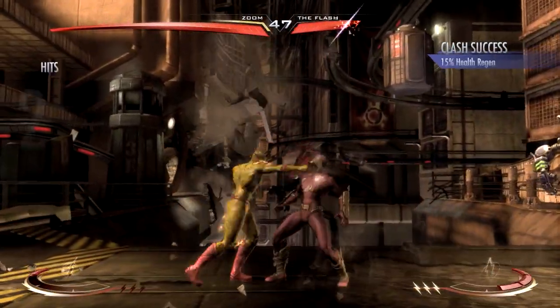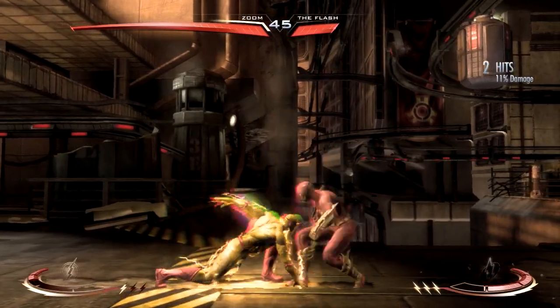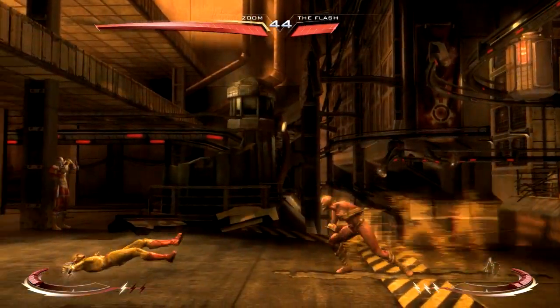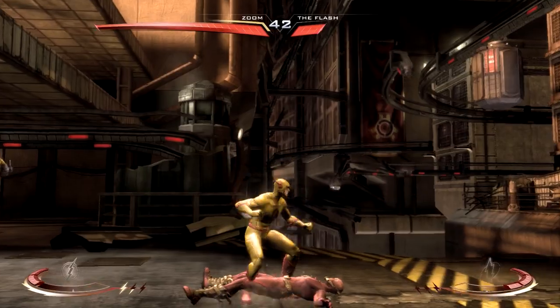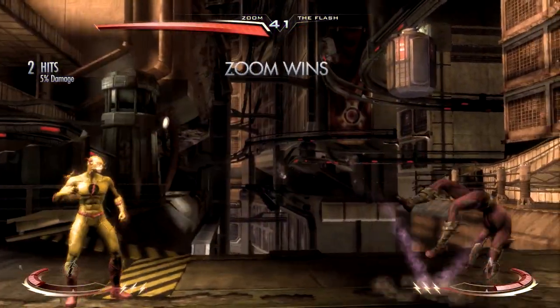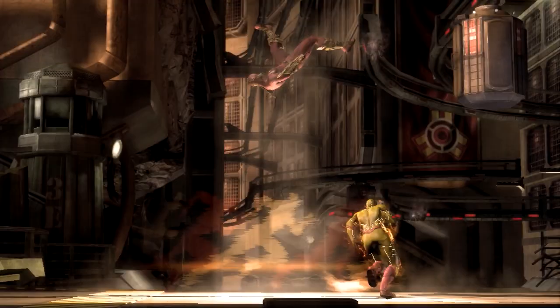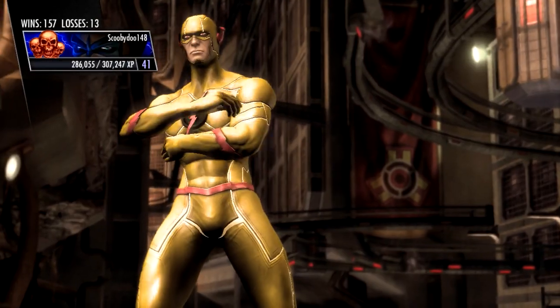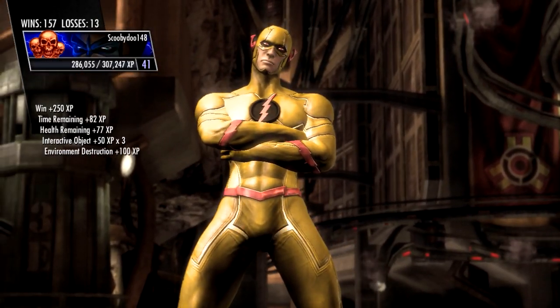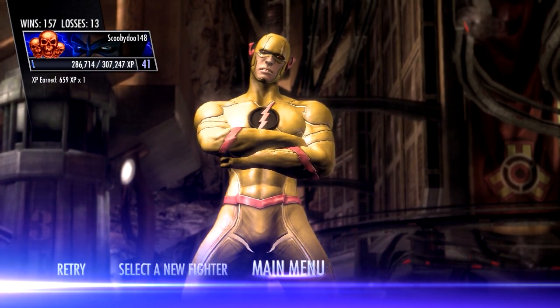Come here. Come here. Oh, gosh. Oh, I didn't even know that was a move. Oh, ho, ho. How you like that, Flash? Whee! Professor Zoom. Bam. You know what, let's do Regime Zoom also, because this skin pack came with Zoom and Regime Zoom.